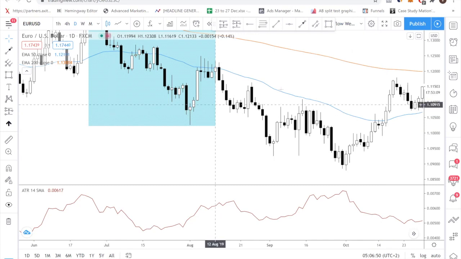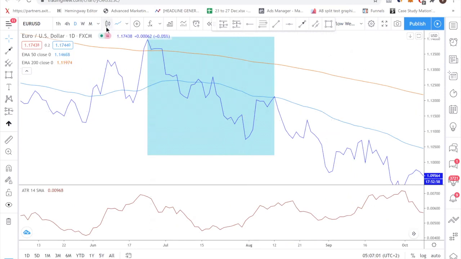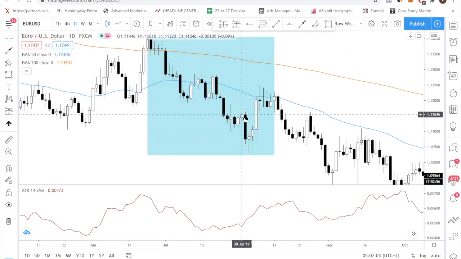Okay, the other way is to use the market structure, meaning that you can see that this is actually a swing low, this is a swing high. If you cannot see it, just change back to the line chart. You can see that this is a swing high, and then every time price makes a new swing high, you just put your stop loss here. So that's another way for you to trail your stop loss. Again, there is no right, there is no wrong, it's just up to you.